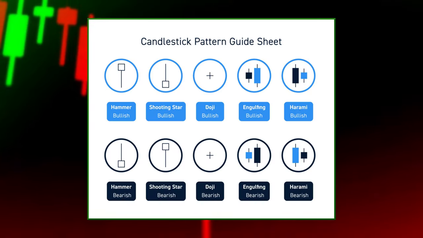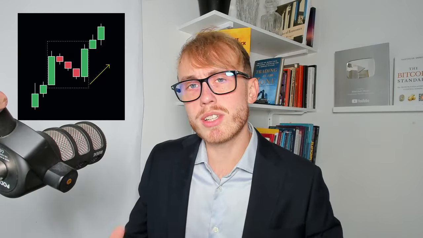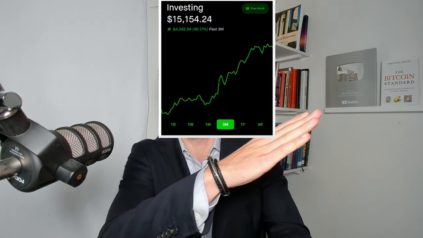Your ability to use Japanese candlesticks to make optimal trading decisions and inevitably make money in any market is imperative. It is something you just can't do without. If you do not understand certain aspects of candlesticks, or if you don't really understand how to use them effectively, then that is likely a major factor why you are losing money as a trader, or why you are struggling to create consistent profits over time.